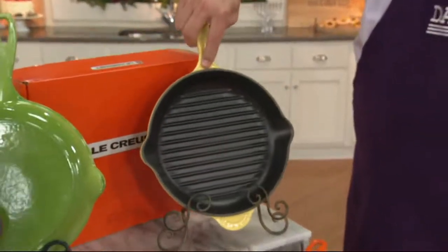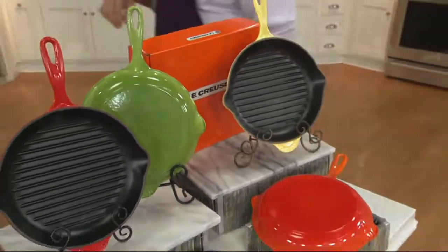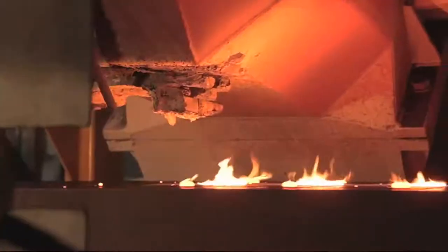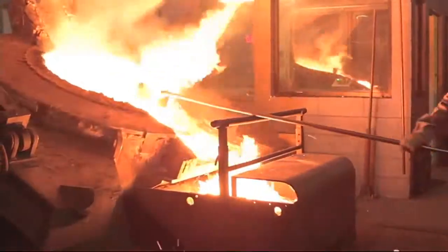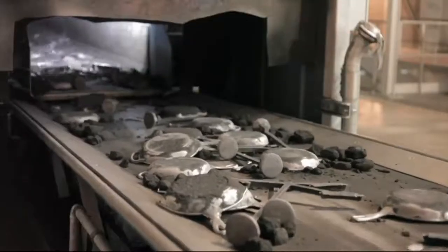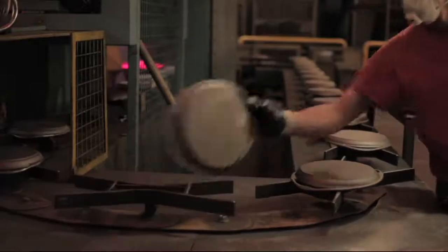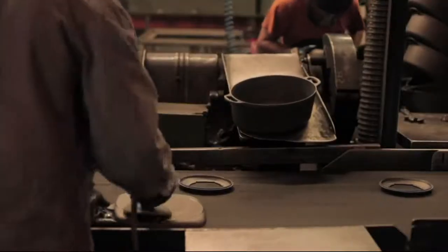1,400 of these are now gone. Let's take a look at some factory footage. This company still makes this product out of the same foundry in the same small city of France. A lot of companies can't say that. This is the factory that all started in 1925. There you can see the cast iron being melted down, poured into each individual mold, and then each mold is broken — so you're getting a truly unique piece. Then it's sanded down to get all the sand off, and it's polished.